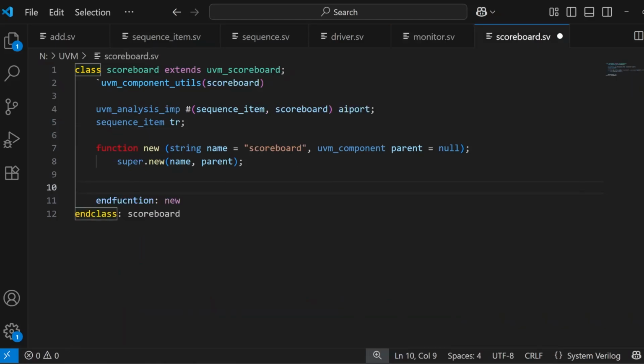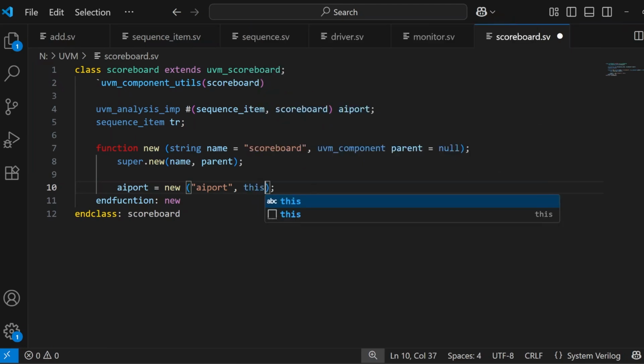So I just have to write AI port, which is the name of the instance, then new, and then first I will name the instance, and the second thing I will name is the parent class, which is scoreboard in our case. So after this, we are done with our constructor.